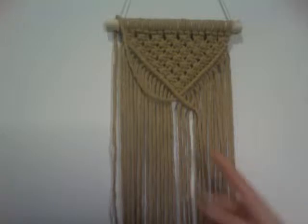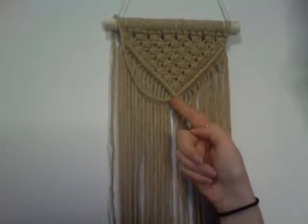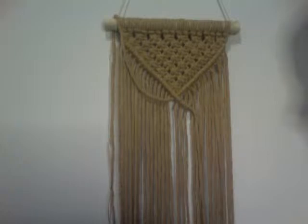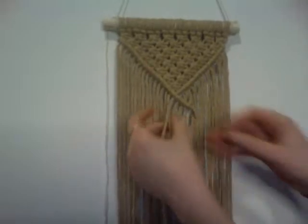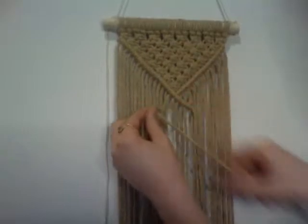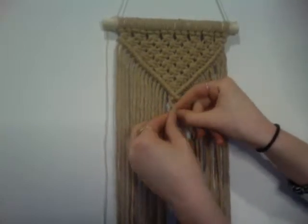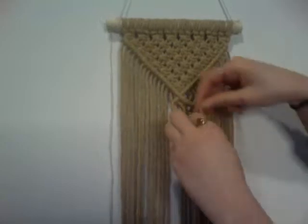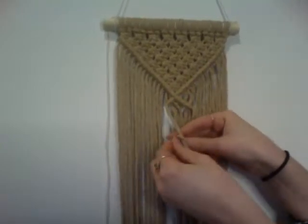And then after that, you're going to use this. This is why I hung up this side, because the leading cord from the right is going to be used to extend the line this way. I'm going to extend the line this way. I'm going to make another double half hitch. And remember, you're only going to use three of the strings that hang down for this one because we don't want our diamond to be too big.